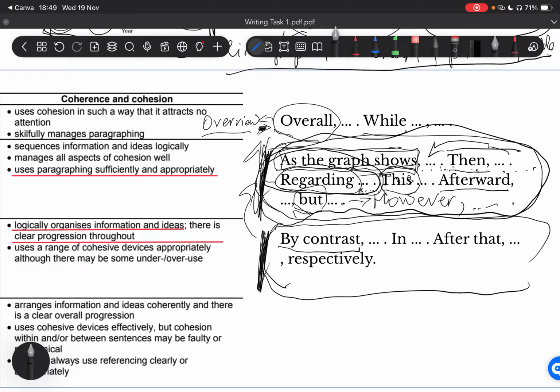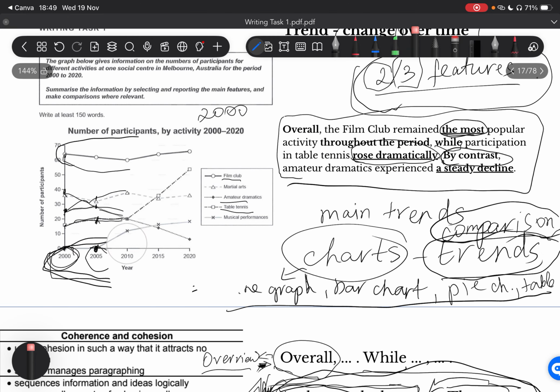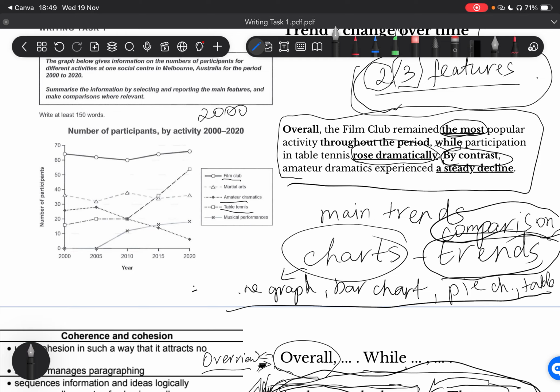So you divided your data into two categories, two opposite categories. Let's take a look here. So we have this data. How do you decide to group? Grouping is very important. It helps you to compare better in your report. So we've got here like this pattern, almost similar. These are similar. And this is going up, this is going up, right? So we might write about similar patterns in main body 1.